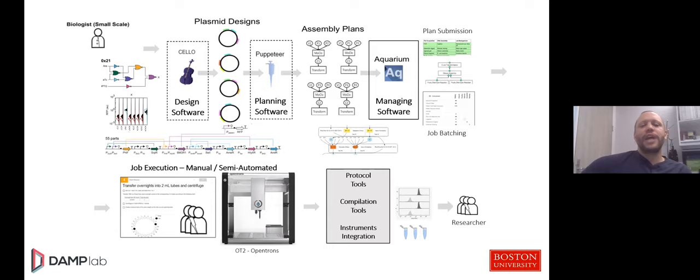Then that job would be executed, we'd capture the data, and then we would return to the user, depending on what they want. They'd either get just the data back, this is how well your design ran or functioned or performed, but also, in the event that they actually want physical material back, we can work with them in their material transfer process to get them that actual DNA or that sample back. So it's that flow. The point is you start in silico, it goes through an in silico and wetware process internally, and then results in a product.